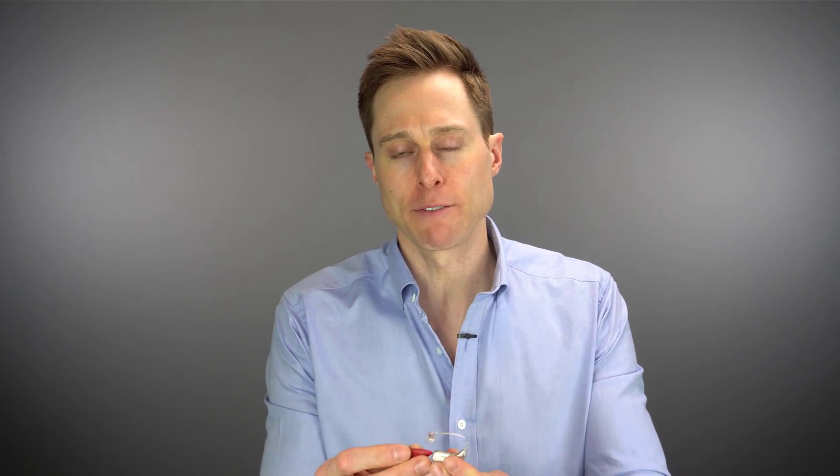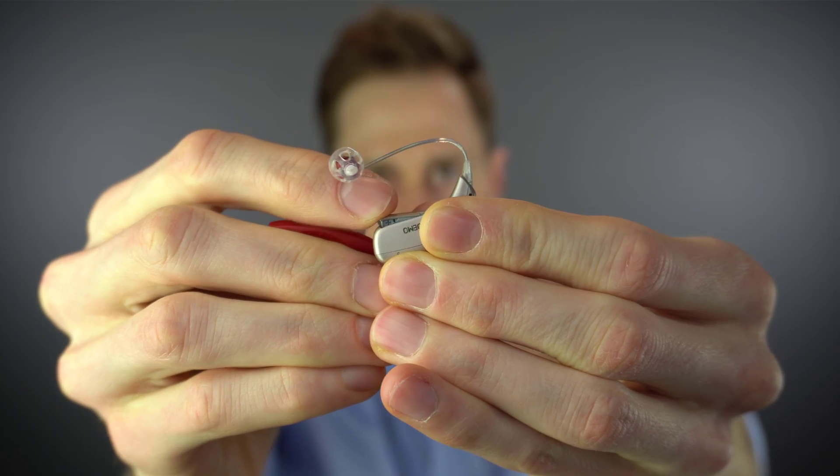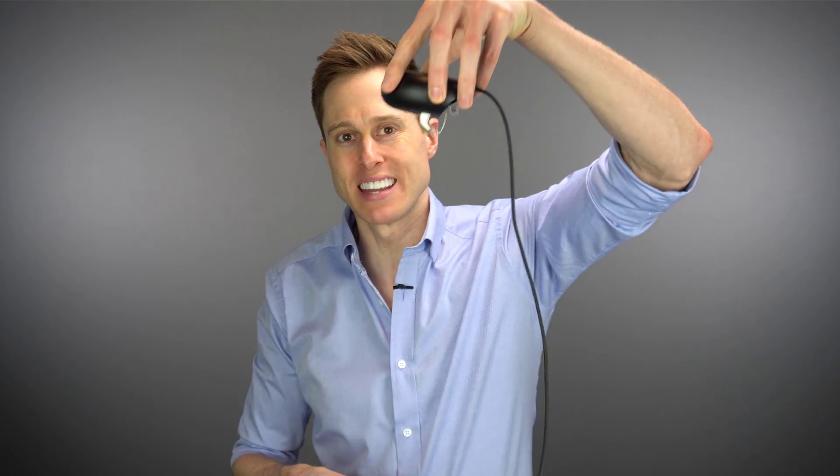The other cool thing that Oticon has done with their lithium batteries is that they've made them interchangeable in the office. You can't use a disposable battery with these devices like you could with the first generation of open devices that used Z-Power, but you can have your hearing care professional change these in the office. You can see that I can pop open that battery door — it takes a very specific tool to do that — but it means you don't have to send these hearing aids back to Oticon to get them fixed if there's a battery issue. The charger is also very simple to use. If you have finger dexterity issues, it is just a very gentle lifting of these hearing aids out of the charger. It uses a magnet and induction charging, and there's nothing really to prevent you from gently pulling them out — but if you turn it upside down, they don't fall out either.